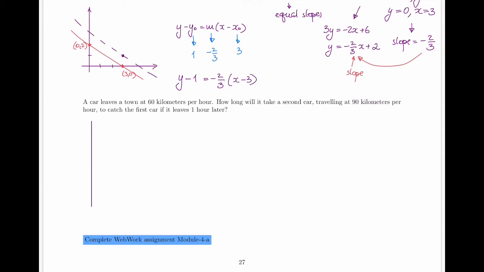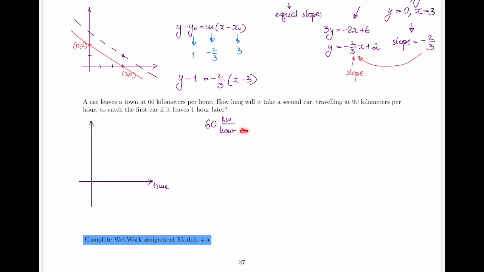Now on the graph, we're going to have to decide what it is that we are actually sketching. I have time and I know something about speeds, so it probably makes sense that time is my independent variable. I can choose how far into the journey I'm computing something about these cars, but what should be my vertical axis here? Should it be speed or should it be distance? The key here is to think about the units: 60 kilometers per hour.